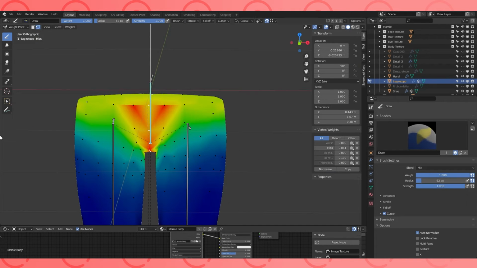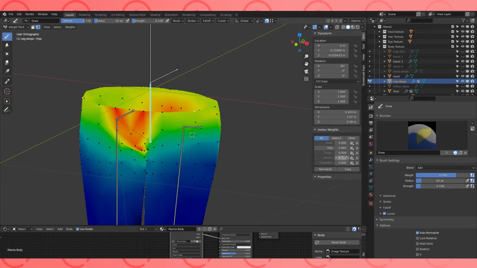I'm not used to using auto normalize, so I ran into some issues while trying to figure out how to work with it. It's a brush option, so it only auto normalizes when you're using a brush. Anything assigned by hand or through the weight menu doesn't get auto normalized. Also, if a vertex doesn't have any weight assigned to another bone, it'll automatically be assigned 100% to the current bone whenever auto normalize is on.